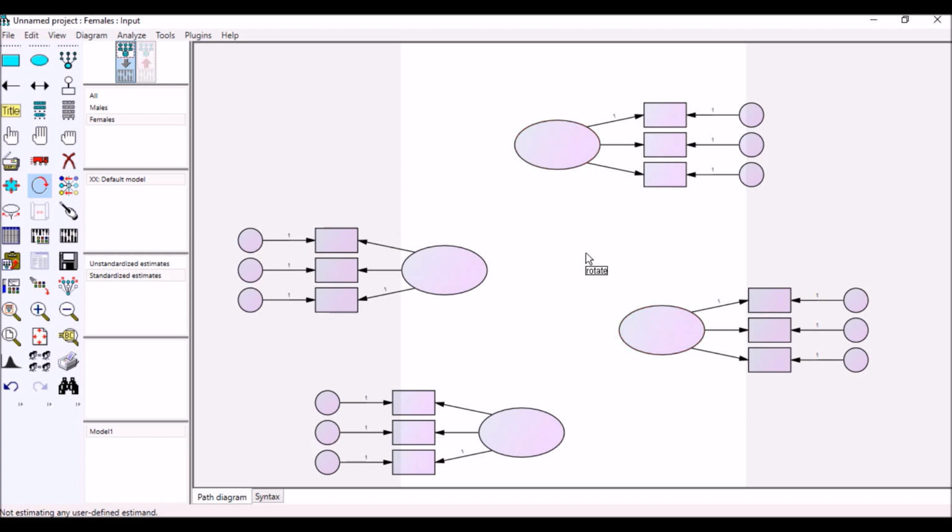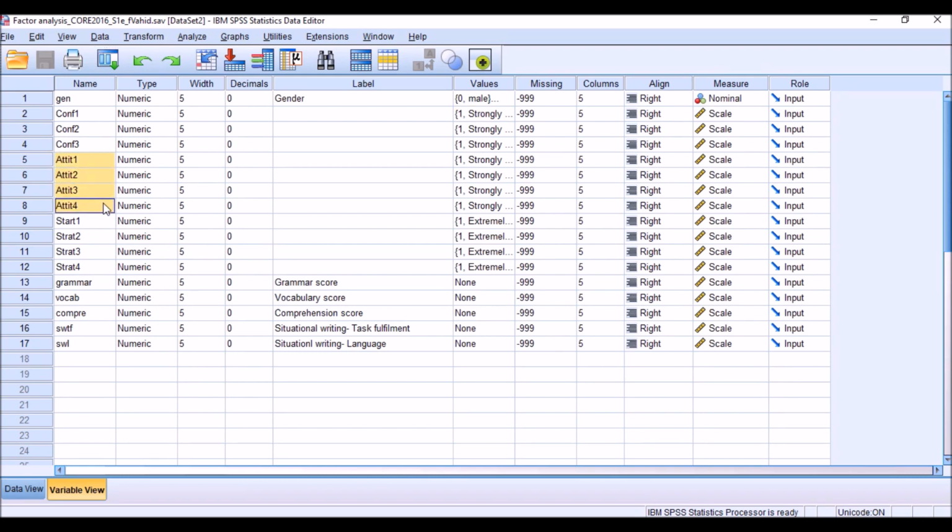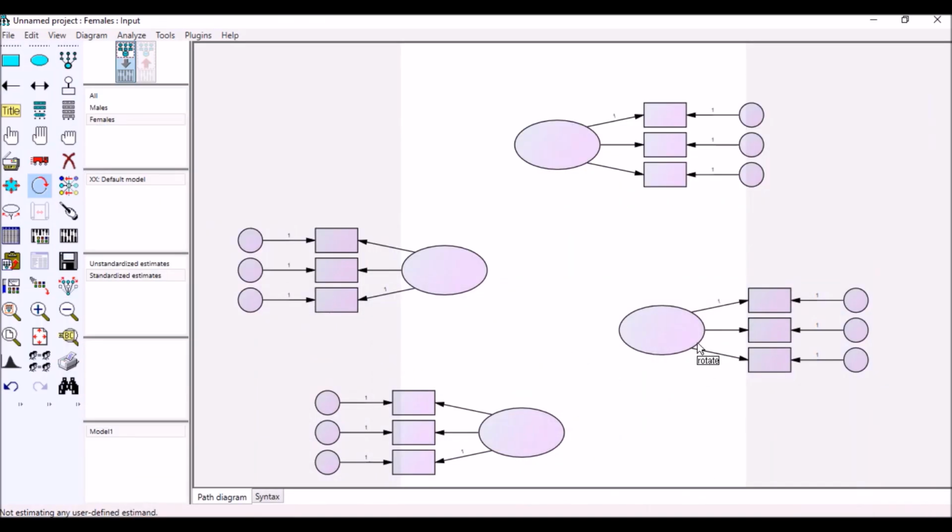Okay, so as you see, I have already created four latent factors. In addition to that, I have created their indicators, and these little circles that you see represent errors that are associated with observed variables. Now these can be extended, for example, for the groups of variables, attitudes, where I've got 4 attitude variables. I can add on one more variable, again clicking on draw latent variable. Here, let's say I'm gonna make this small confirmatory factor analysis. Each of them can be also referred to as a confirmatory factor analysis.